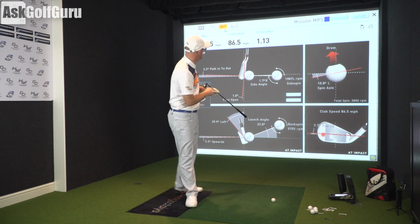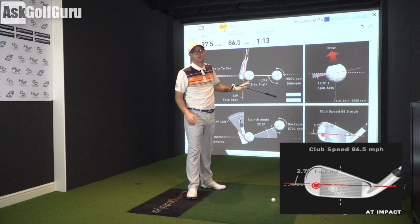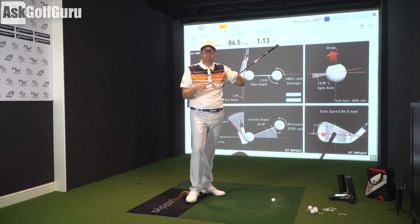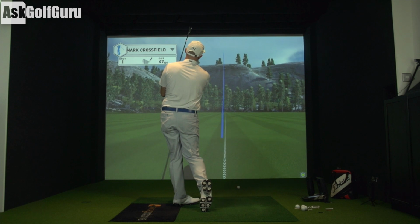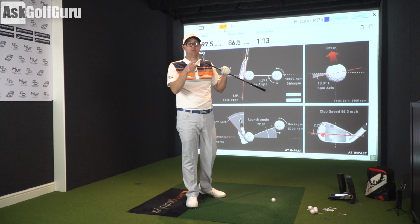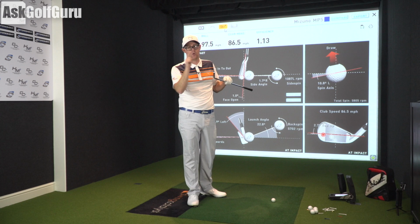We get close to it with GC2 HMT because it gives us a strike reading. So I work that in as well, where other machines are not giving you that strike reading. So the up and down kind of measurement is kind of pointless as well for low point. Well, actually some of them now are coming in giving low point, which is a much better reading. You've got to be able to understand and control low point rather than think so much of it always being just downward hits or upward hits.